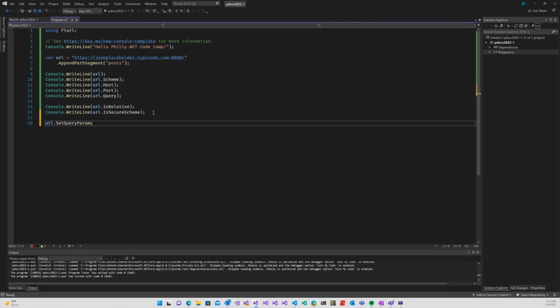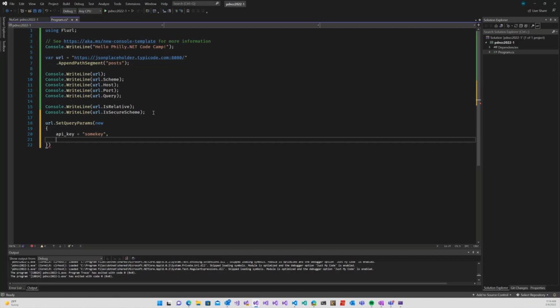You could do that by putting in something like an API key if you had that. You have a client that you want to have in your query, we'll put Philly.net. And what else could we put in here? Oh, let's put some text on here. I'm going to put an apostrophe on there, even though it's not needed.